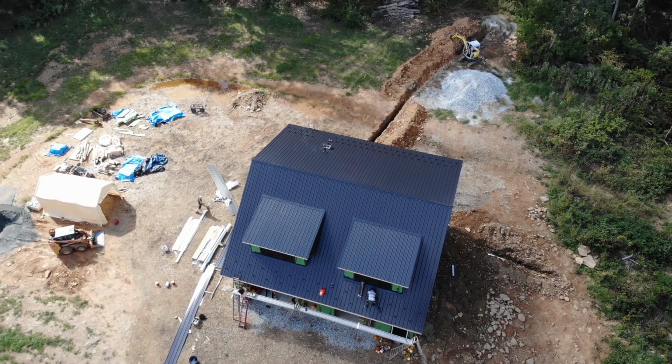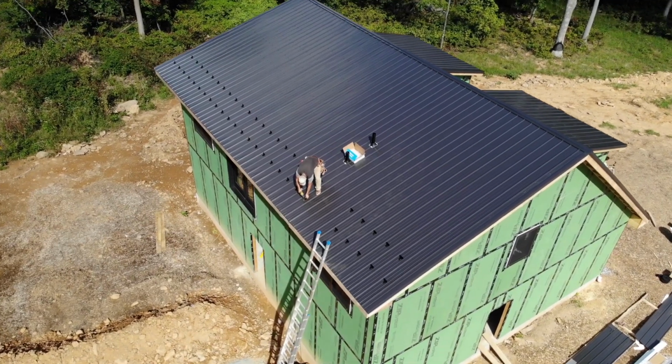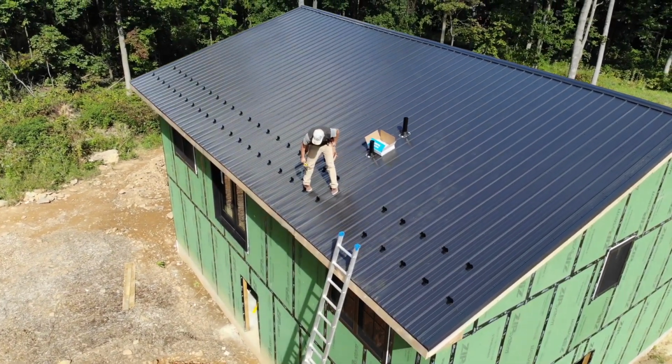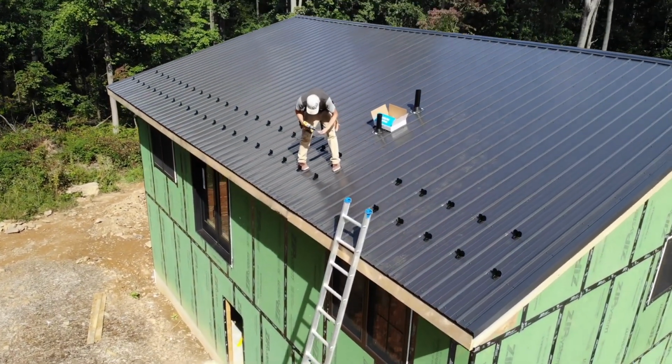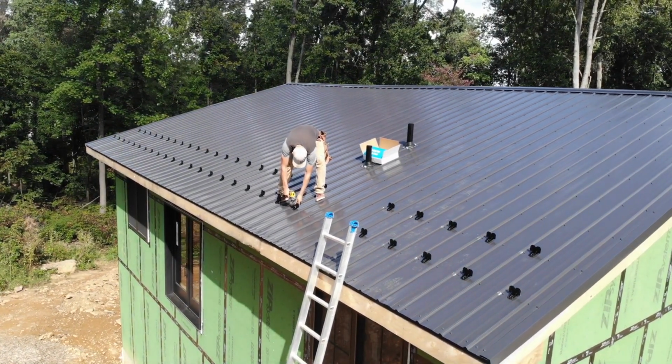The final component of the roof after all the trims were on were snow guards to keep snow from sliding off at crazy speeds. The guards we used are Levi Building Components Snow Defender 4500 models. They fasten to the roof with 2 screws, and the guards have their own gasket.